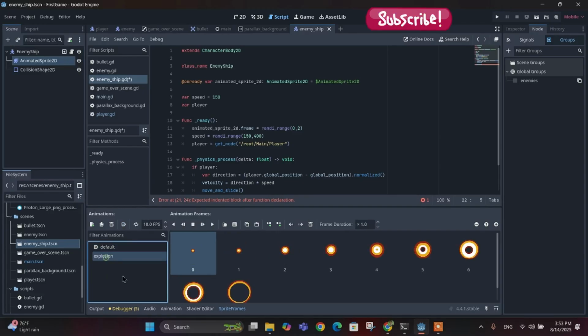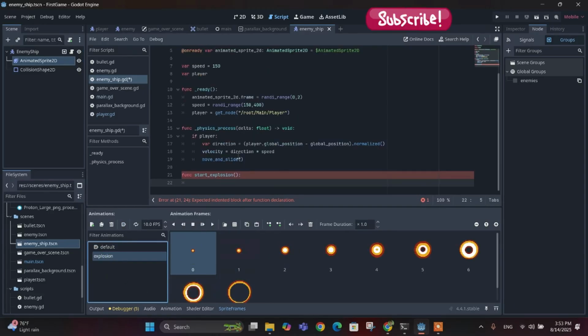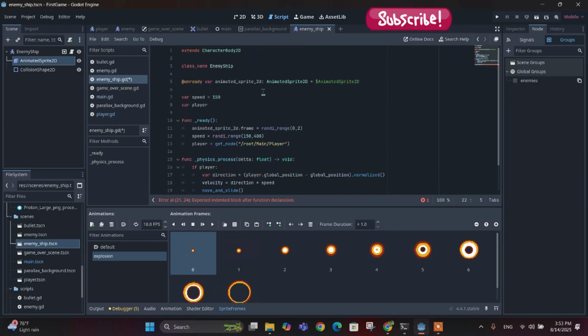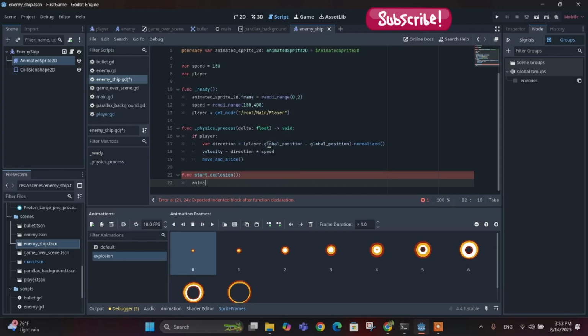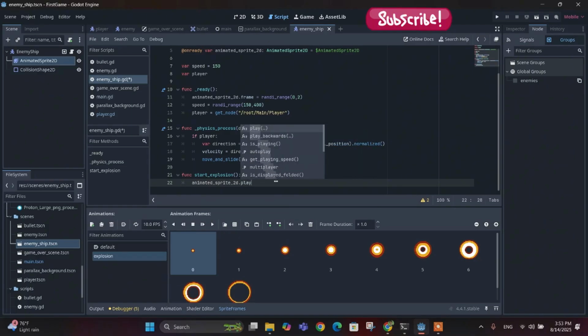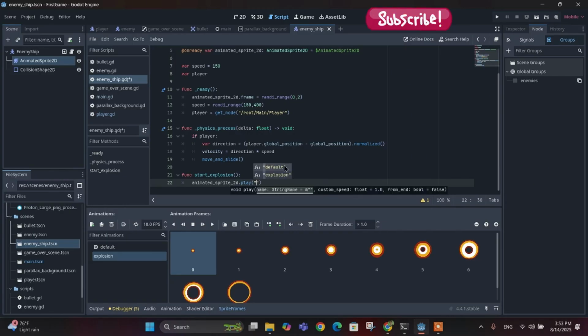Here, this explosion animation, we will play it. Here we are going to just write AnimatedSprite2D, this node, and we are going to play, and the name of the animation is explosion, this one. We are going to play this animation, explosion animation, play.